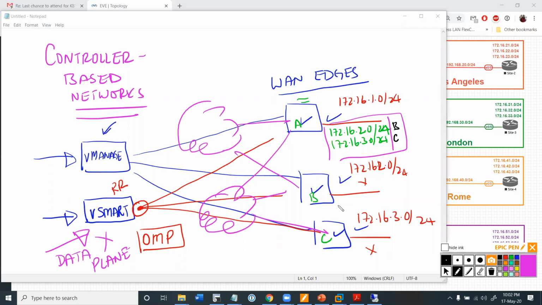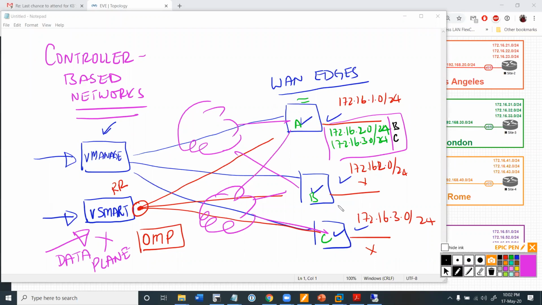Any need to fully understand how OMP works? The stuff that you need, I'll show you over there. No, you will lose the route. To be honest with you, the reason you lose the route is what? Actually, take that back. There's a certain timer that it keeps. You will still have the data plane. You're right. It will still keep the data plane. So there are tunnels between edges like DMVPN. Absolutely, we'll talk about that as well. As I said, it goes directly between each other. I'll explain that as we go through it. And we'll get to that.